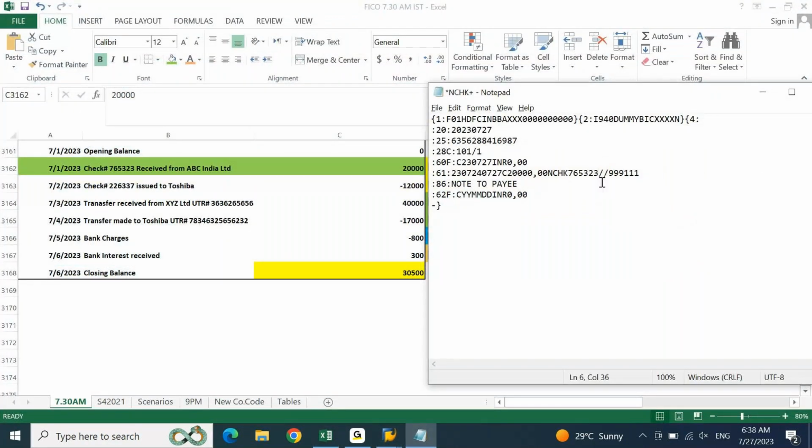This is any additional reference number if you have. If you have the check related information, or if you have the transfer related information, that is always followed by the external transaction type. If you do not have anything, then here it is mentioned as non-reference. If there is no check number updated, if there is no other information related to the transaction, then it will reflect here as no reference.